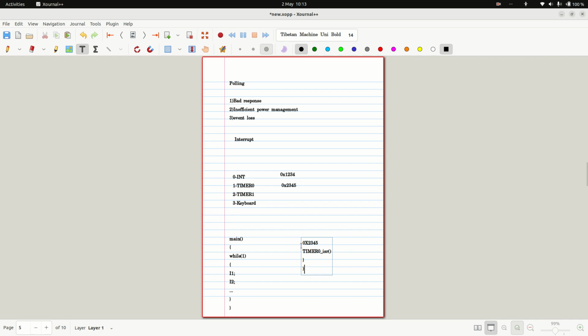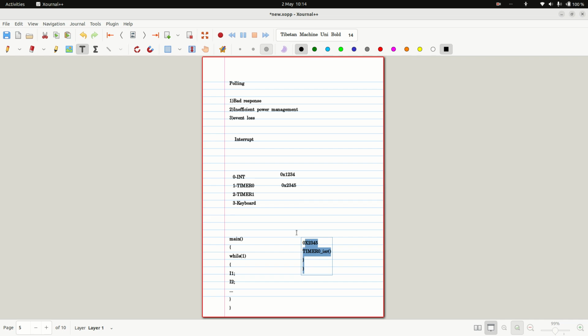Once control goes there, that ISR will be executed. After execution, the task will resume and it will come back.